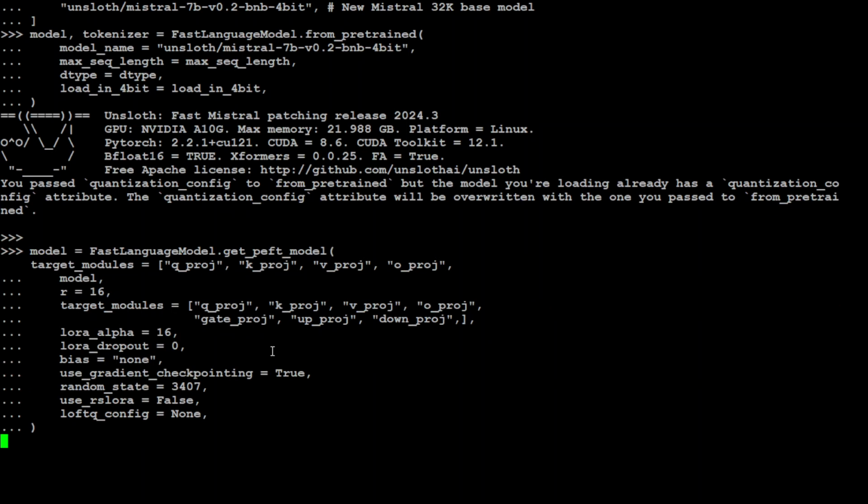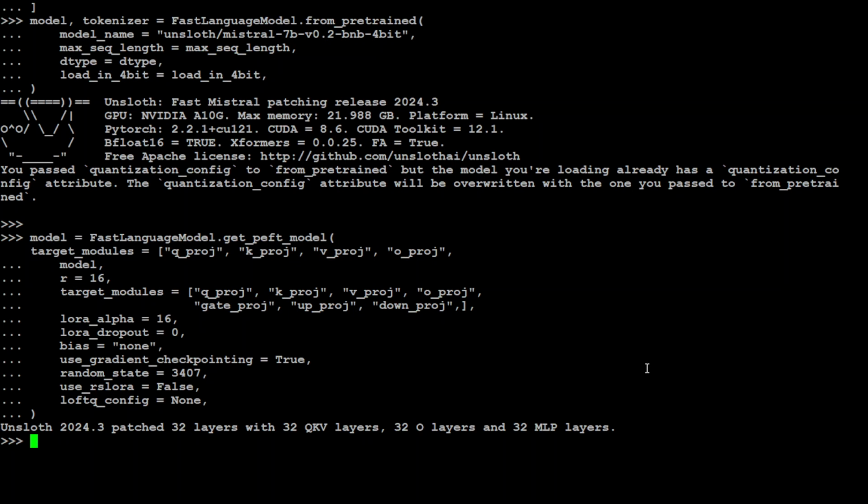That is done, and now let's specify the PEFT. There you go. And if you don't know what PEFT is, it is simply parameter efficient fine tuning that enables you to fine tune a small subset of parameters in a pre-trained model. The main idea is that you freeze the parameters of a pre-trained LLM, add some new parameters, and fine tune the new parameters on a small training data set, and that is what we are doing here. And you can see that we have already done it.